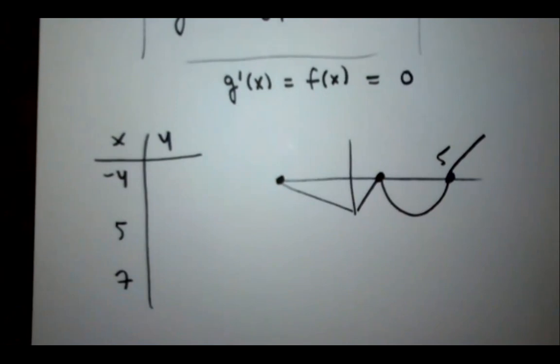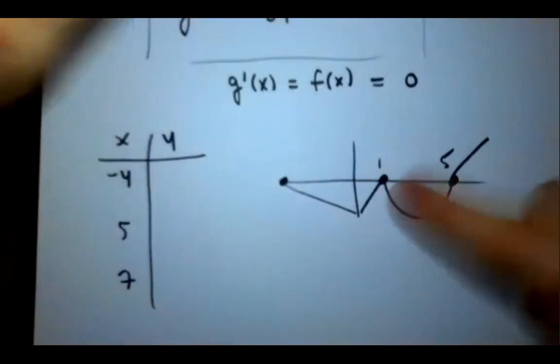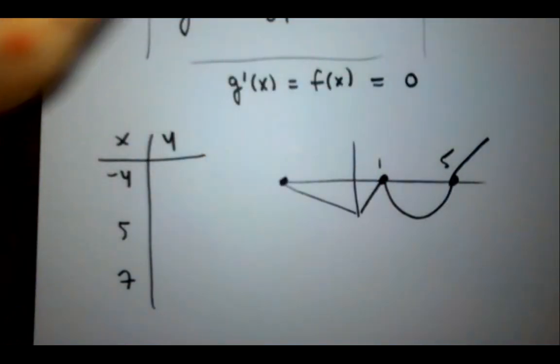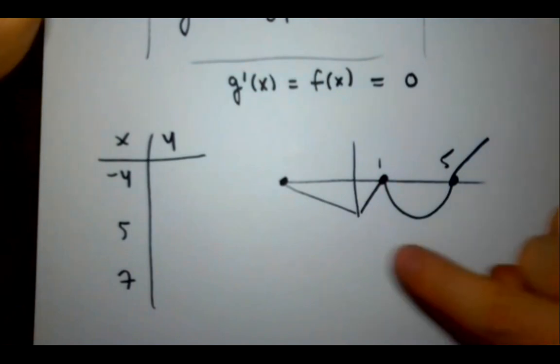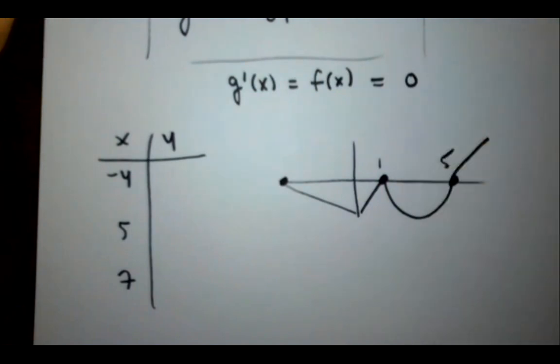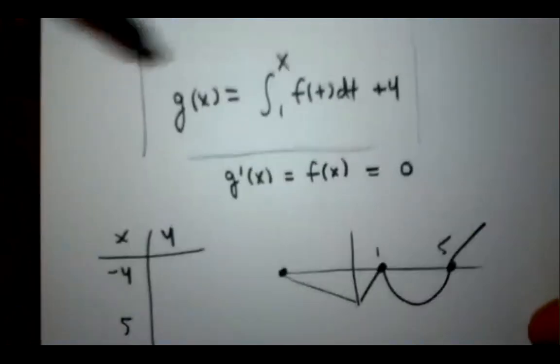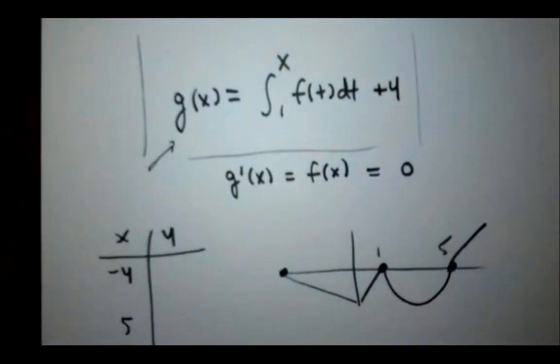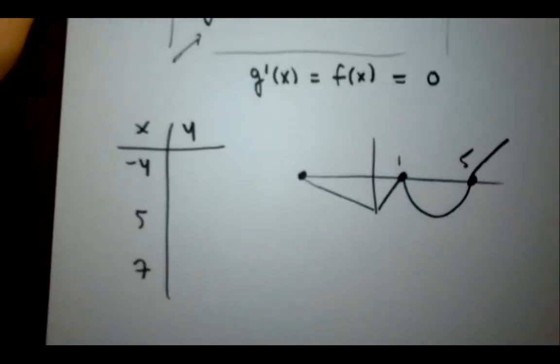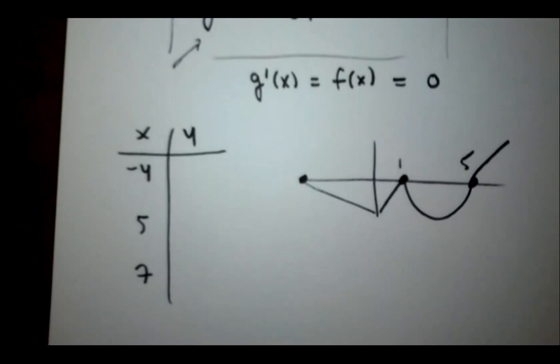So I only threw 5 on my table. You could throw 1 on your table if you want to. It's just, I know for sure that's not going to be the answer. It can't be a max or min if it's not crossing. And then after that, you just take these values and you plug them into the function that they should have given you. And then you're home free after that. Any other questions, comments, thoughts?